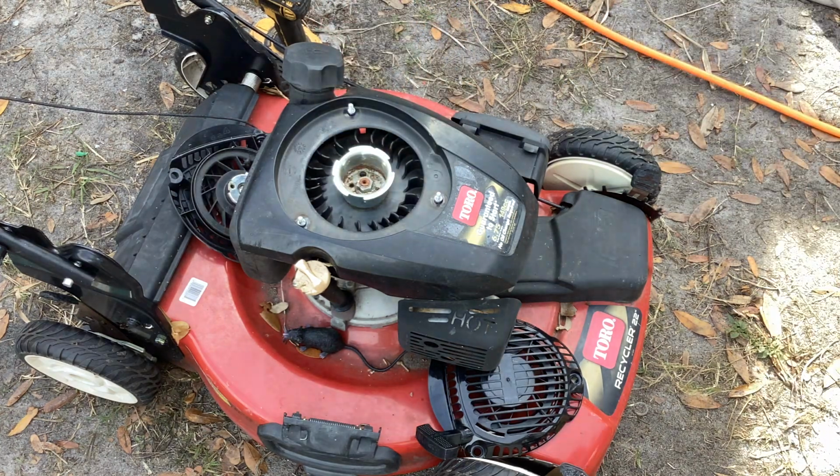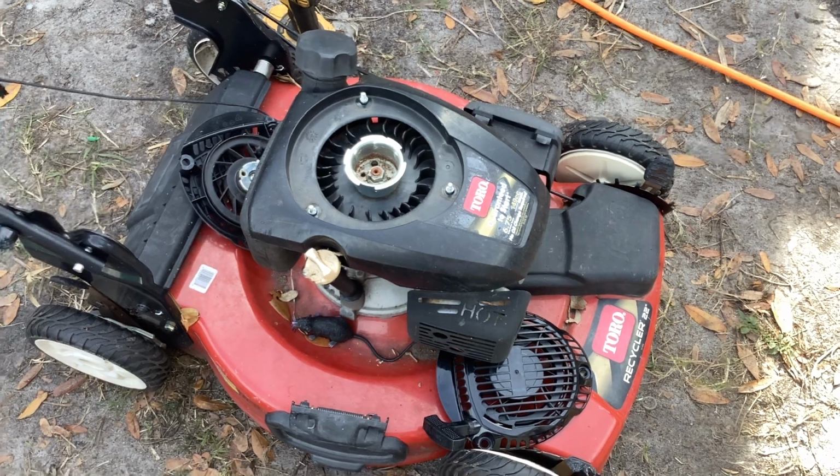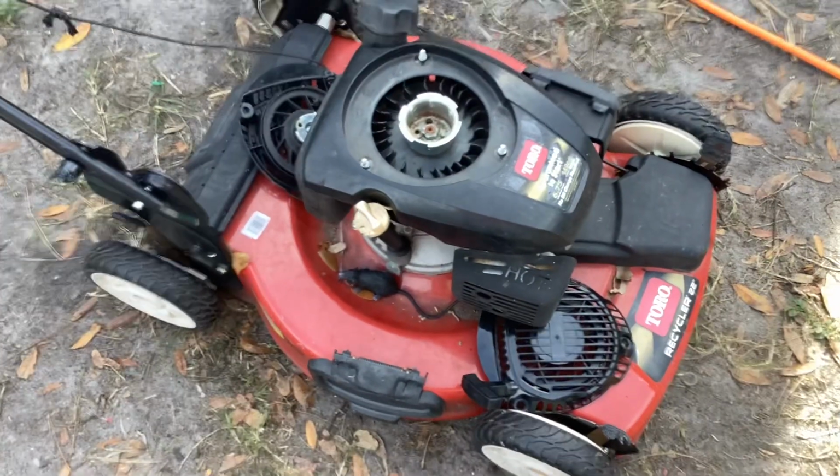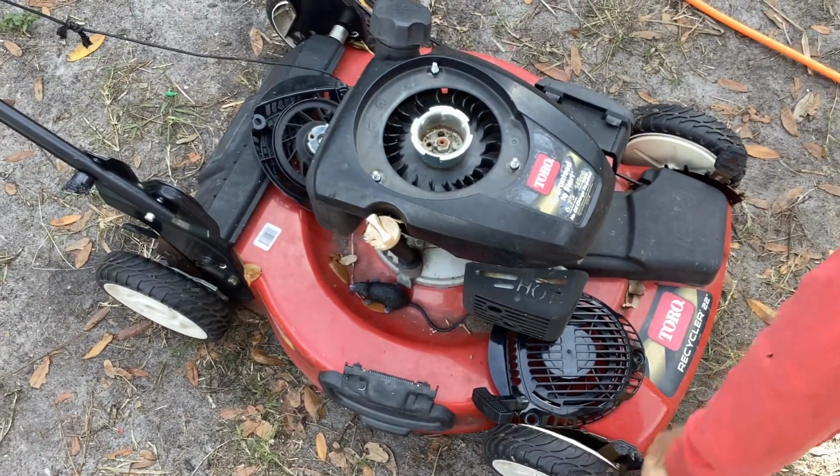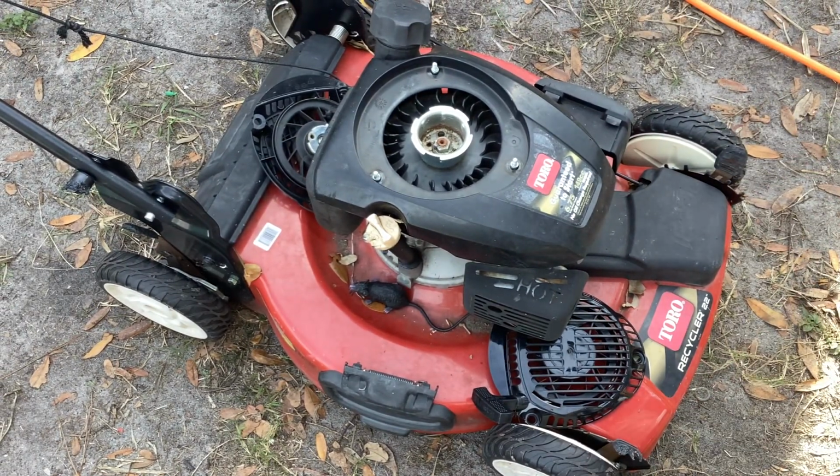Let me blast out some of this grass residue here in the cup. This is a great looking 2018. If you look at the tire tread, this thing has seen very little use. Really good tread on this machine.